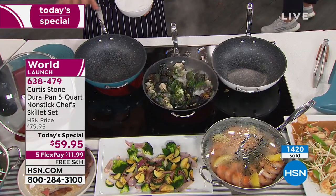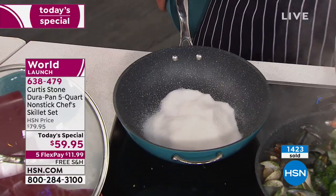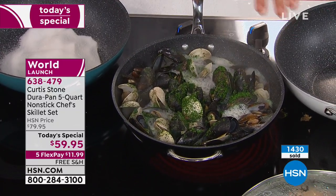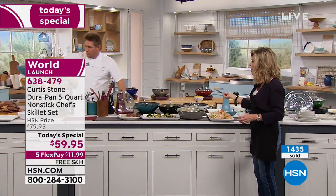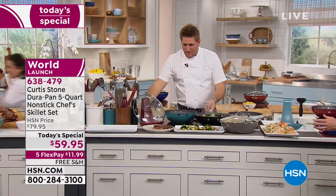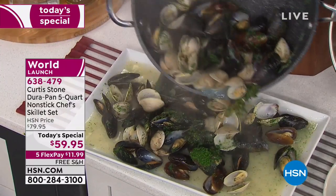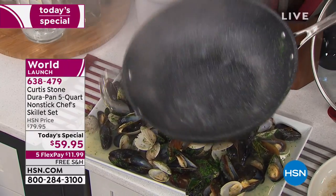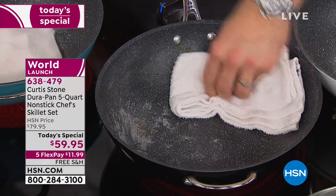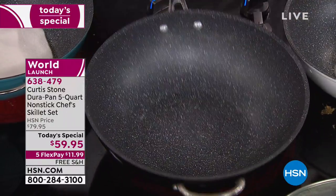I'm going to prove the quality of this nonstick — let me throw some dry sugar into a pan. I'm going to turn it into a caramel. Over here I threw mussels and clams into this big five-quart pan with some shallots and a little bit of white wine — and it is done. Within 20 minutes on air I've already run out of space and dishes! Have a look at these mussels and clams, just to see the capacity. And then let's see the cleanup — you'd think it's going to be a mess. Watch this: I get myself a wet towel, give it a real quick wipe, and boom — spotless pan in literally seconds, ready to cook again.